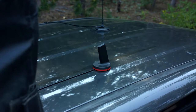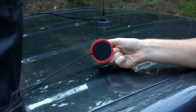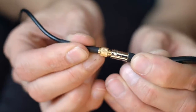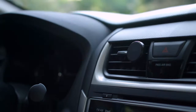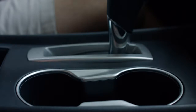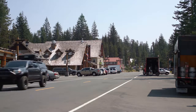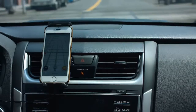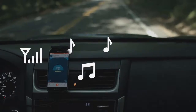Simply place the outside antenna on the roof of your vehicle. The antenna uses a super strong rare earth magnet so it isn't going anywhere on or off the road. Connect the outside antenna to the booster, then connect the booster to the cradle and power. Place your phone in the cradle and that's it. The cradle can be mounted to a vent using the included vent mount or attached to your favorite existing magnet mount, or even used without any mount at all — for all of you out there that like to keep your phone in a cup holder.